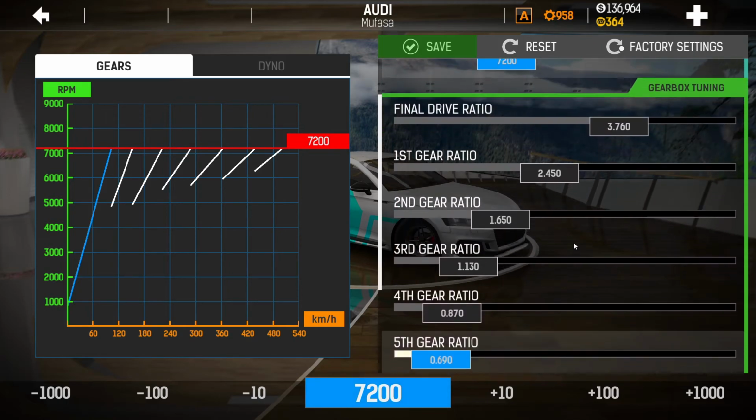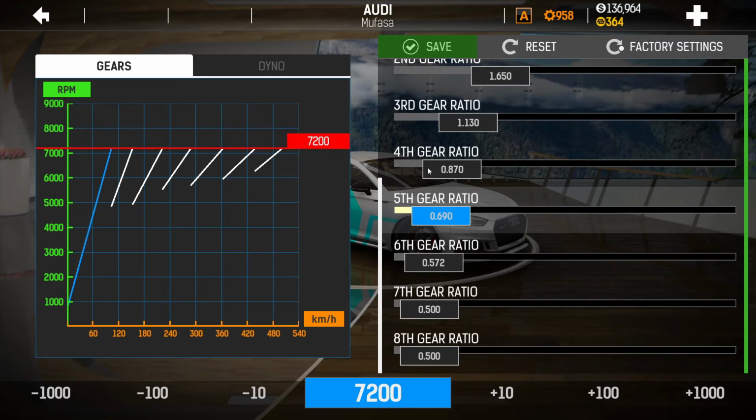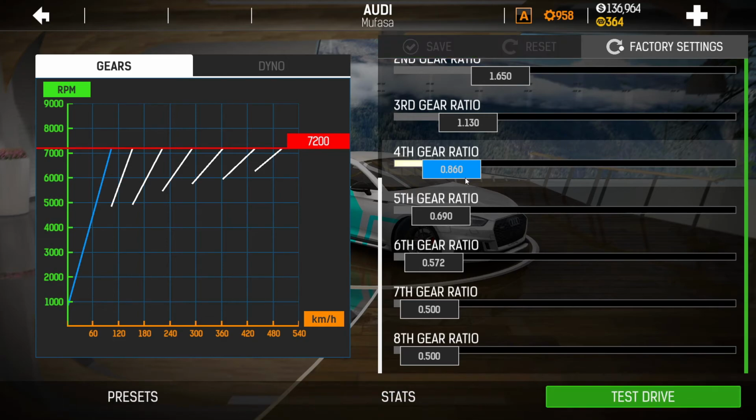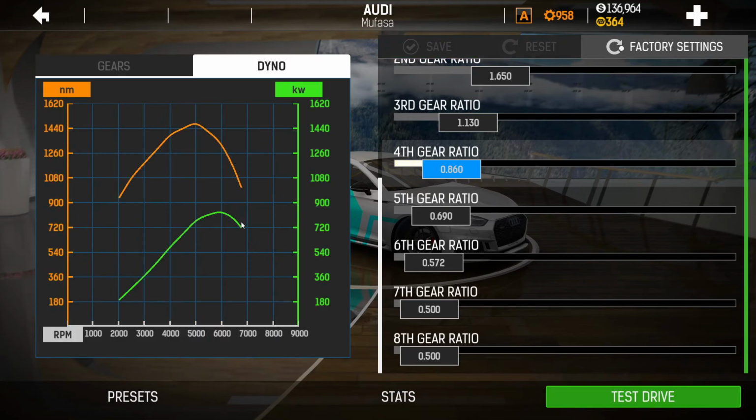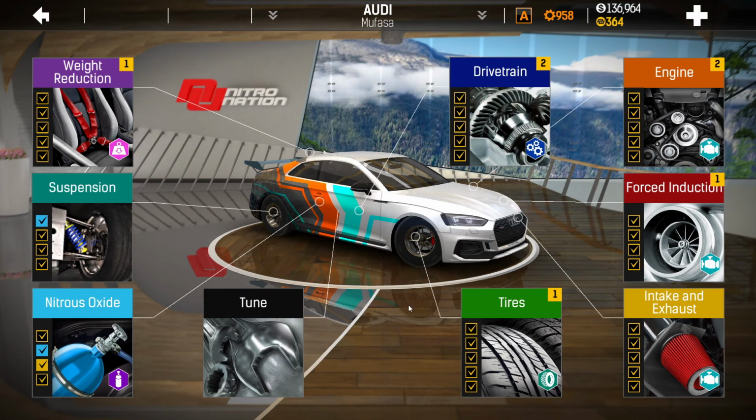You guys can just go ahead, pause this, write it down, and I think with this distance I'm actually pushing through in my 4th gear. So this one should be a little bit longer, so let's make it 860. The reason being is when I do pass my 8th run, I'm almost up until 7,000 RPM, so I'm losing just a little bit too much. So I'm making it a little bit longer so I pass with my highest power through. But yeah, there we go. So this is everything I have.